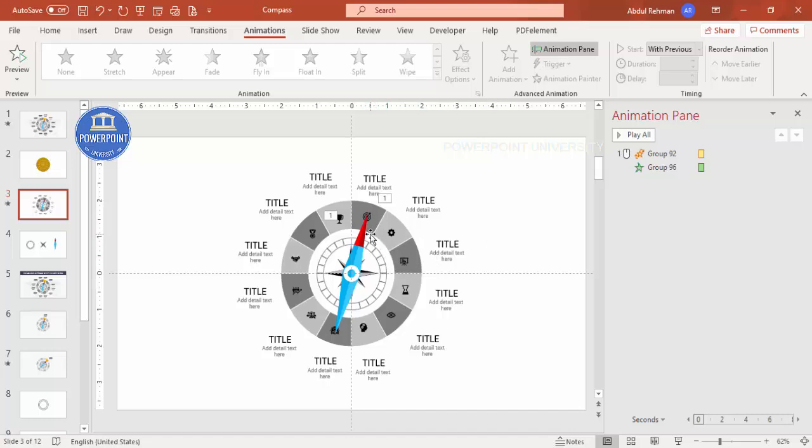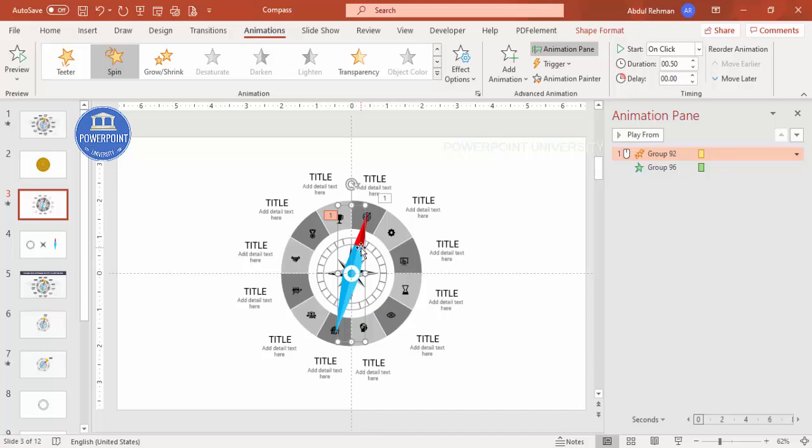The one thing is, you cannot just simply copy the animation for this one. Maybe for this you can copy, but for this, every time you need to create the spin animation. Remember that every time you need to create. So it doesn't matter whether the needle is here because we have changed, or it has to be here. No, it doesn't matter. So let it be like this.